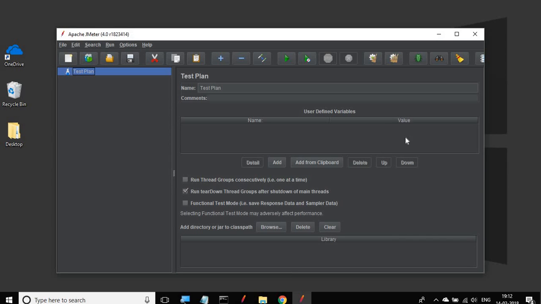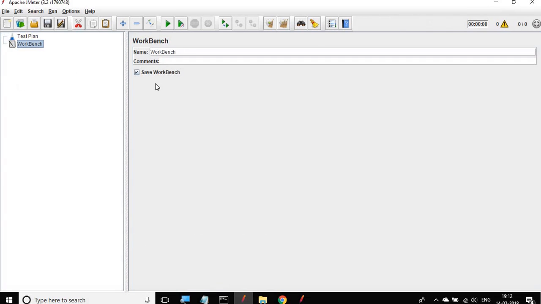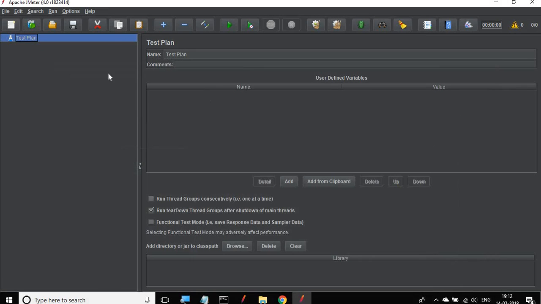So the very first thing that you will notice here is the look and feel of JMeter has changed, and it is a very cool, unique and a very clean looking JMeter. If you have seen the earlier JMeter, it looked like this. And now we have a very neat and clean looking JMeter with all these icons, very beautiful icons here. And now let us see what are the new changes. Of course, the very first thing is the look and feel that you can see here.